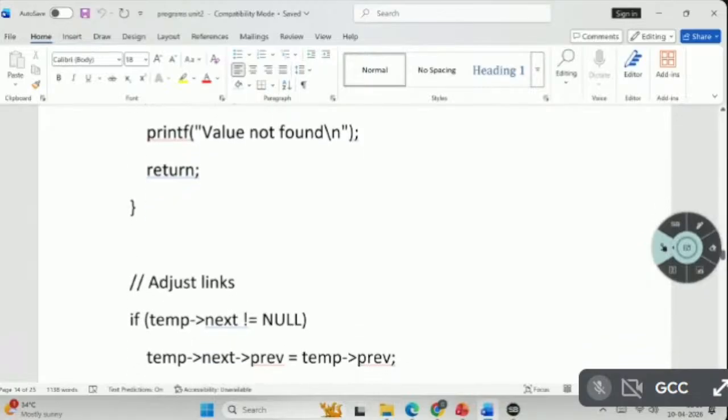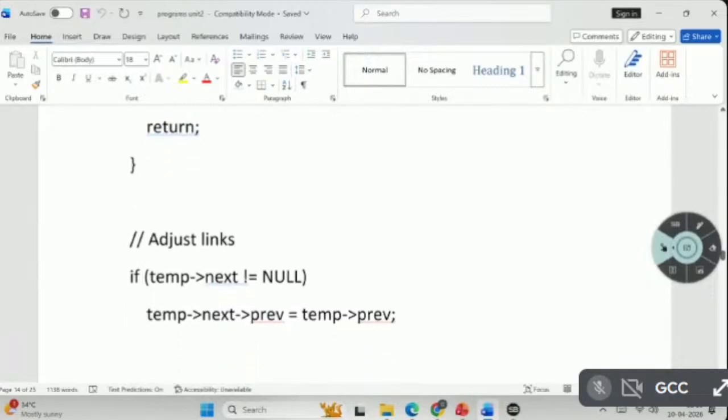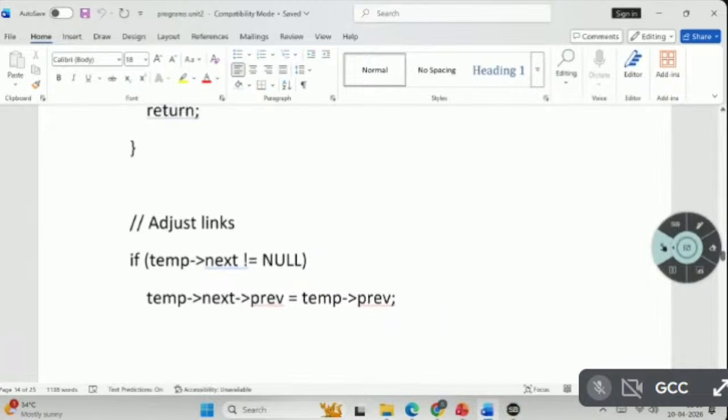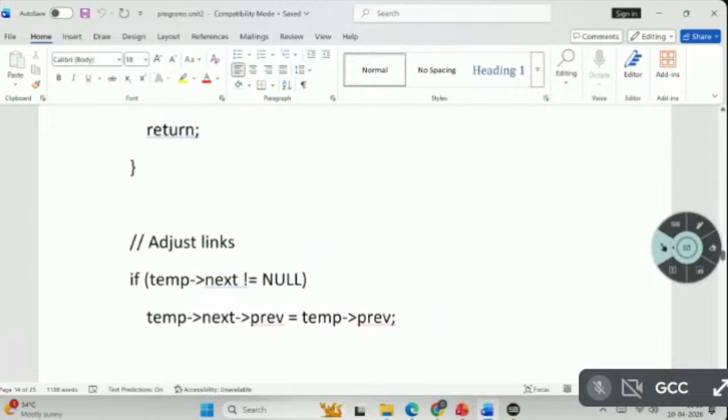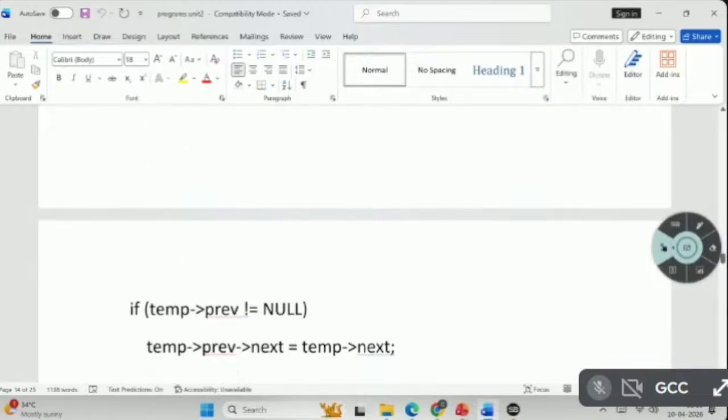Next, adjacent links, that is before a given node or after a given node. Write on. If temp implies next not equal to null, temp implies next implies previous is equal to temp implies previous. Over.